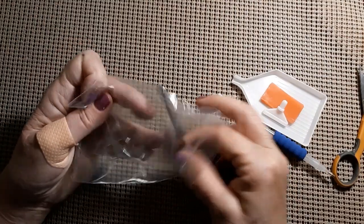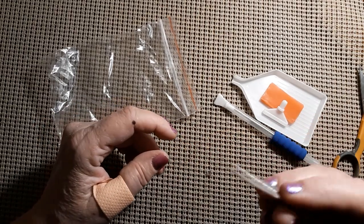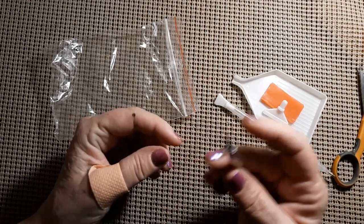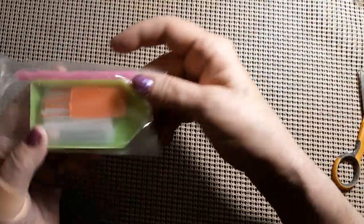But it also comes with a pair of metal tweezers. For some reason, I'm not real sure. I do not pick up squares with tweezers. But yeah, a really nice kit here. We'll get that all put back there so we don't lose anything. Yeah, that's nicer than most of them, you usually get this without the baggies. And a small thing of wax. So, yeah.